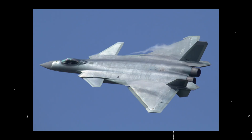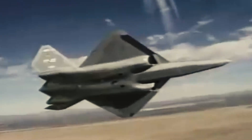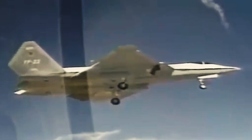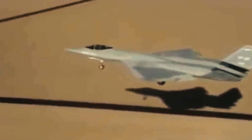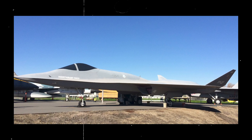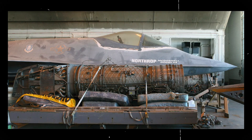Those qualities would have made it a better adversary against new potential threats like the Chinese J-20 and the Russian PAK-FA. The innovative weapons bay configuration of the Grey Ghost would also have been highly valued nowadays — indeed, similar designs are still used three decades later. After remaining in storage until 1996, the Grey Ghost was sent to the National Museum of the US Air Force and to the Western Museum of Flight in Torrance, California. The planes have been refurbished, and sometimes they get released for tours.